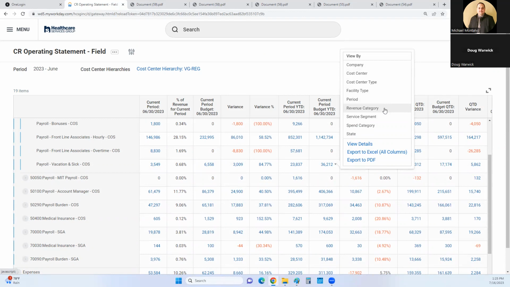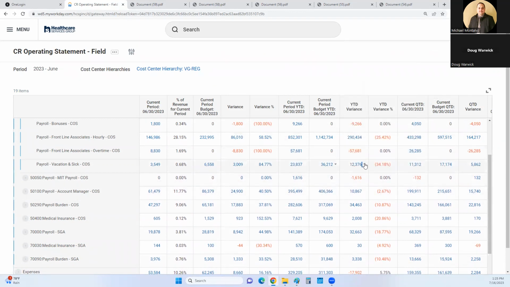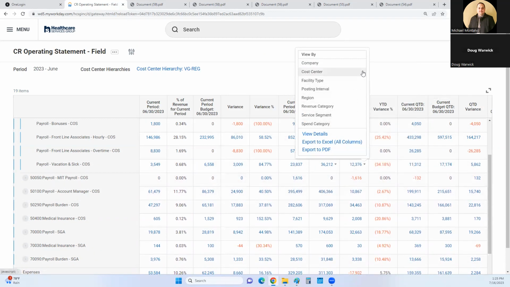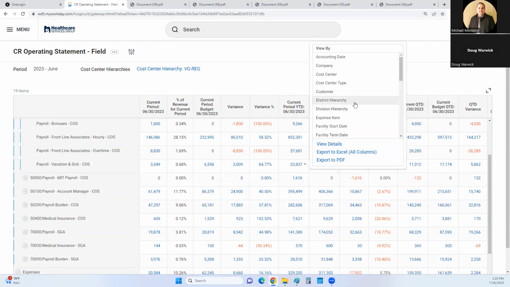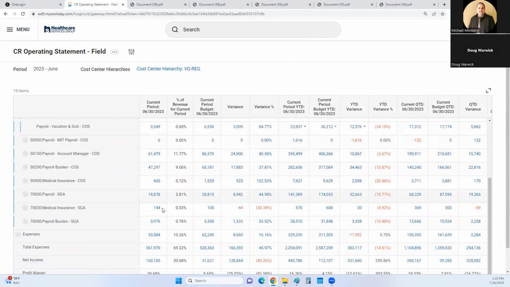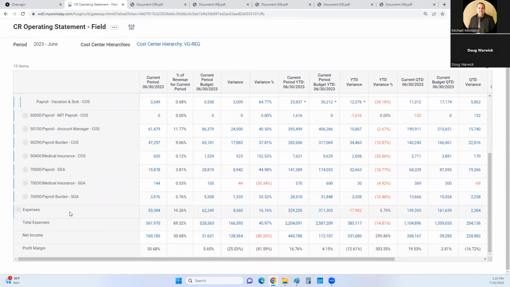Cost center, wait, hold on. So on the variance, it's a little bit different, right? You have cost center, posting interval. They're your two big ones. Okay. And then over here, the drop downs are all going to be the same. We can go back into last year and all that stuff. Now, expenses. If I wanted to find out of period invoices very quickly without doing anything.